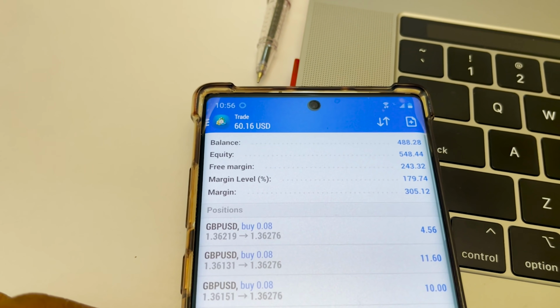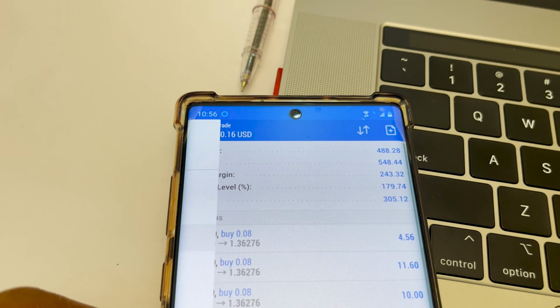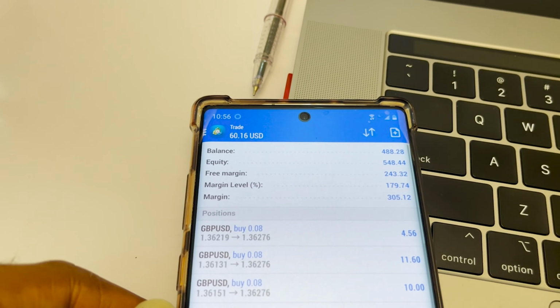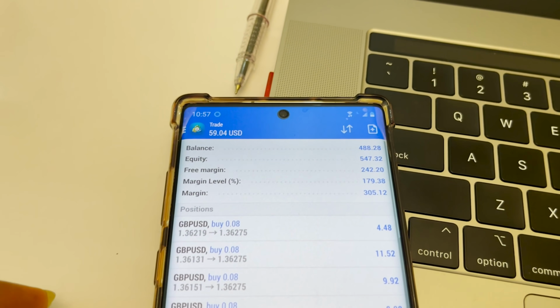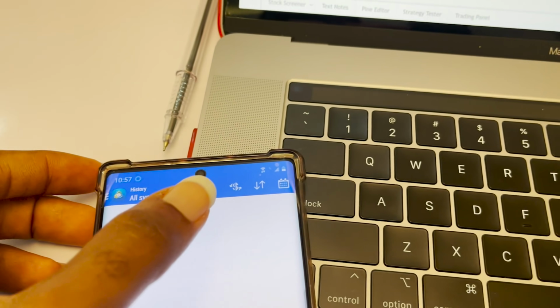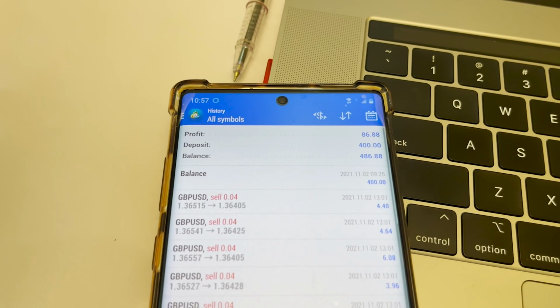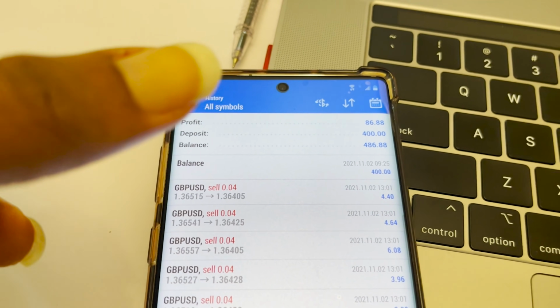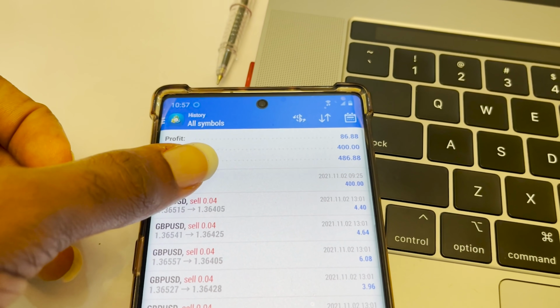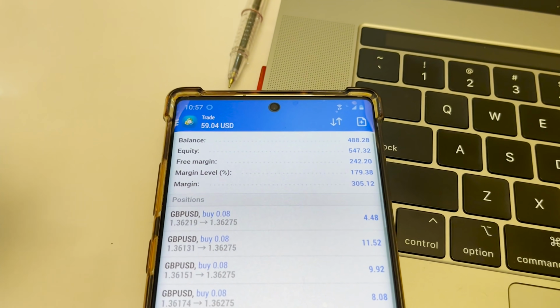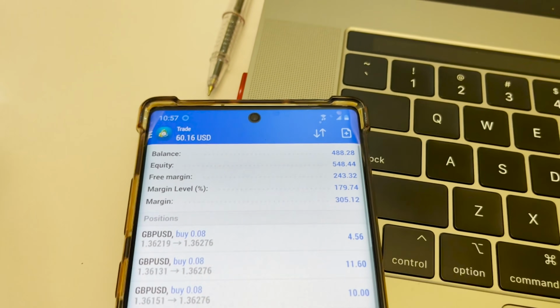It's a real account, the same account. You remember I stopped at 488 in my previous video. So if you've not seen the previous one, you have to watch the previous one in order for you to follow along here. This is an account I started with $400, which I intend on taking to 4,000. That's the title. So see, deposit of $400. That was yesterday, and I made $86 today. So today we're already up about $59. Still fluctuating. We don't know.